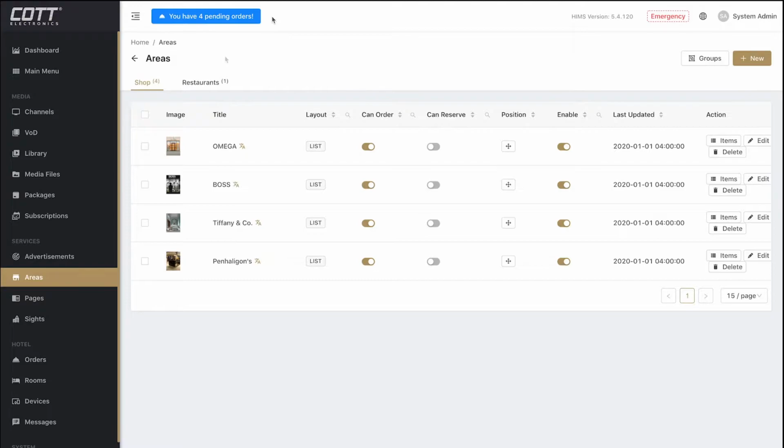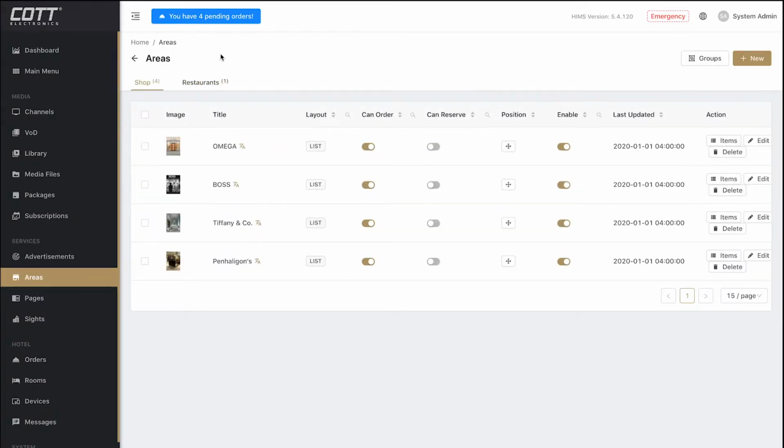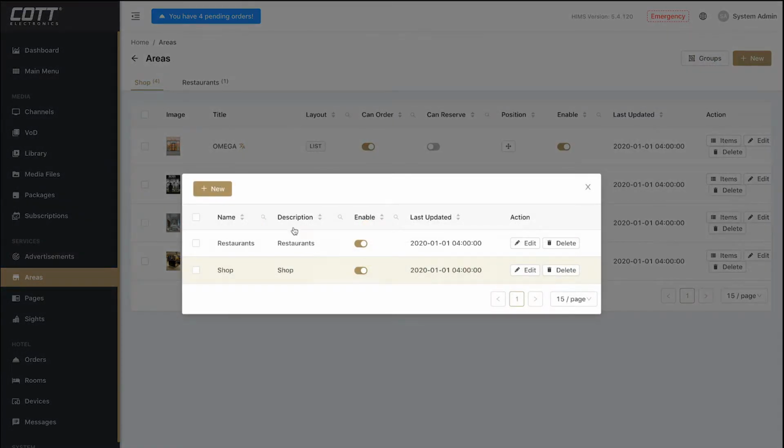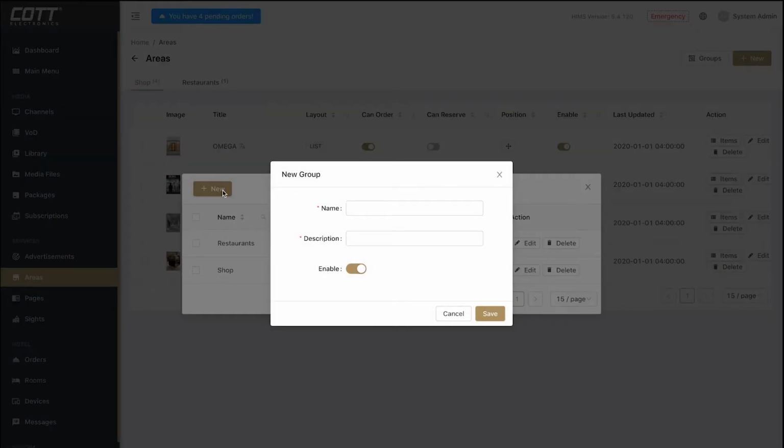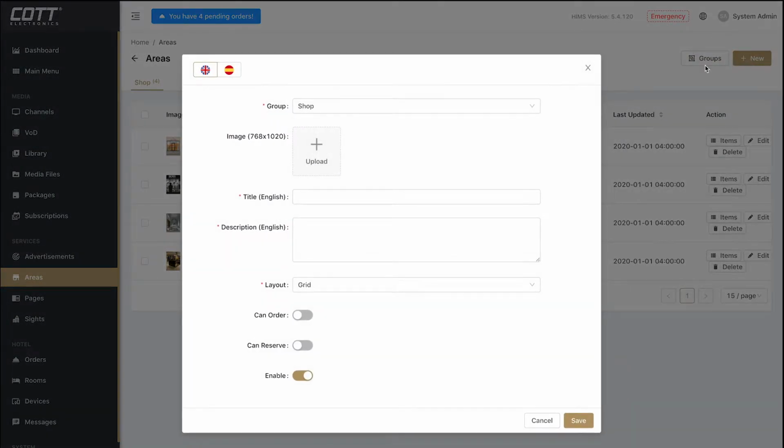As mentioned briefly in the menu type episode, the groups are divided into areas. You may know big apart hotels with shops and restaurants beside them, since the system is so well suited for apart hotels. So let's stay with the shops and restaurants example. That said, you can create a new group if different goods become available that you'd like to make specific. Either way, by clicking plus new, you can start creating areas within certain groups.